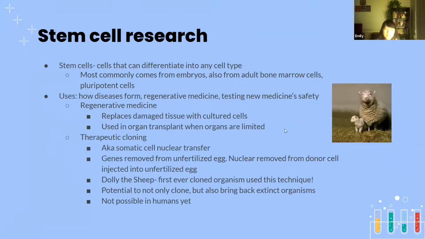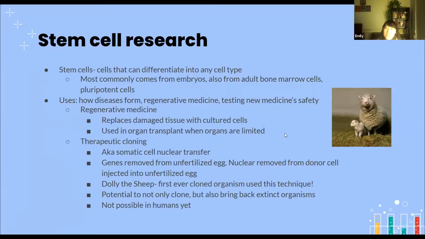All right, stem cell research, gonna go through this real fast. So stem cells are cells in the body that can differentiate into any kind of cell. For example, your nerve cells cannot turn into blood cells, but your embryo cells, when you are a fetus, can turn into a blood cell or a nerve cell. So certain cells can turn into other cells, but certain other cells can't, and stem cells can turn into any kind of cell.